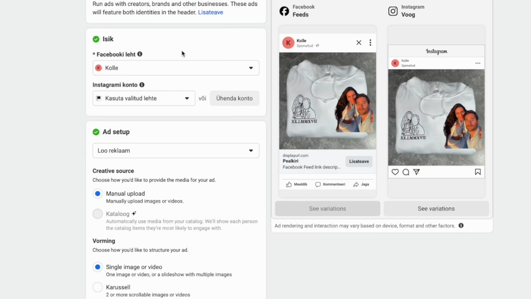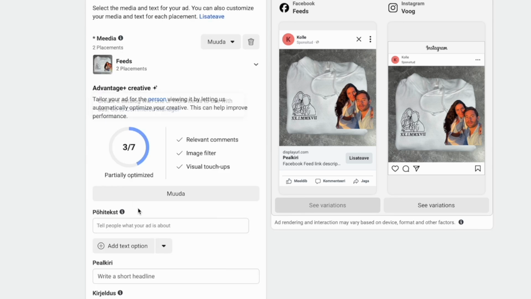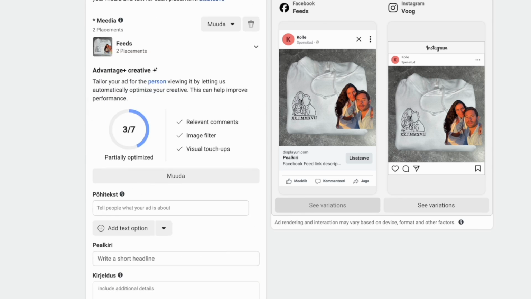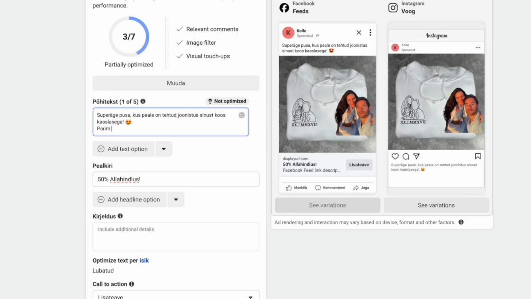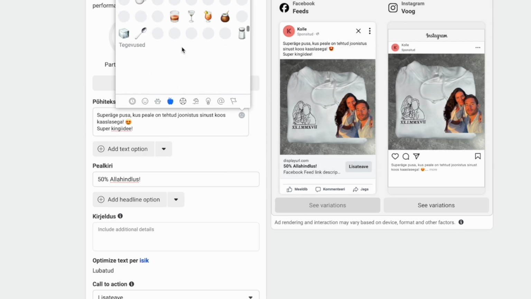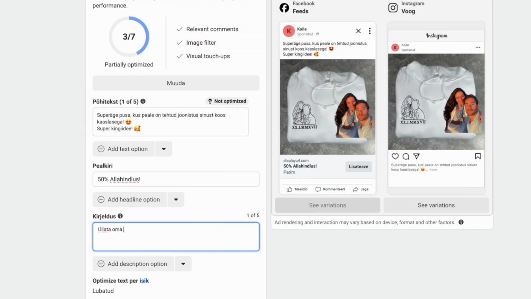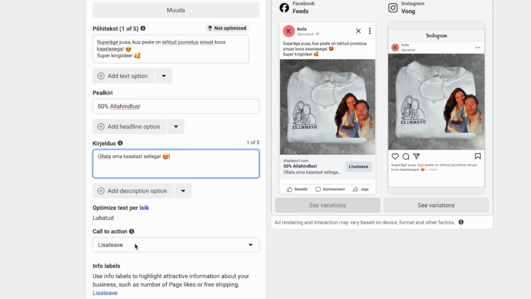When it comes to the ad creative, go ahead and upload one of the creatives that you have done, and next we need to add some text onto it. What you want to do now is again go to your competitors' ad creatives inside of Facebook ad library and see what text they are using and try to replicate their style of writing, but in your own language. Again, we do not want to reinvent the wheel. All we have to do is copy what's already working.